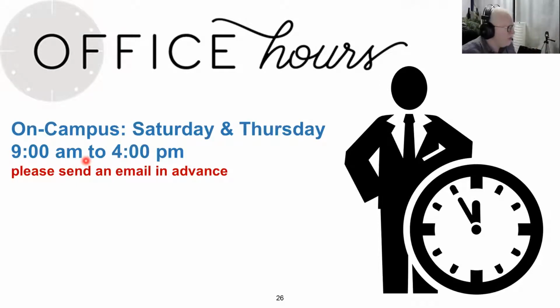What I need from you is to send an email in advance. Just write an email telling me that you need to meet me on campus on Saturday, October 24 from 11 to 11:30. Then I will say okay, I'm available, or I'm sorry, I'm not available at this time, let's make it by 12. So just send me an email in advance, and I will respond immediately. Please expect a reply within a maximum of one day. I will never be later than one day, inshallah. I will arrange it as soon as I can.